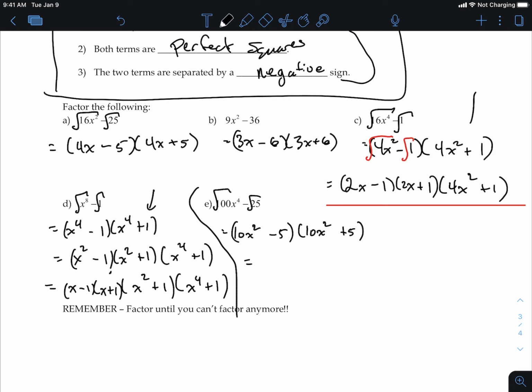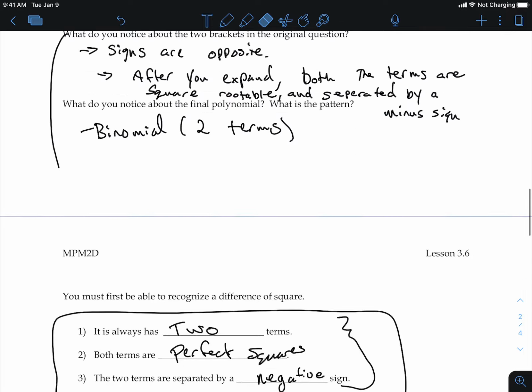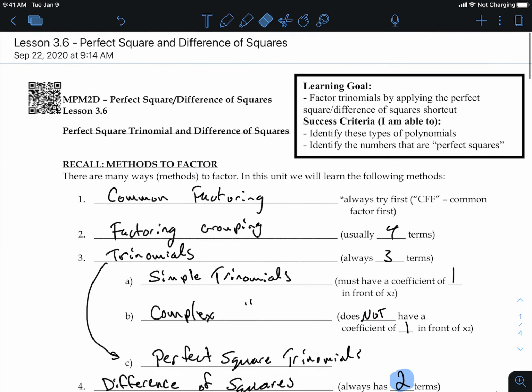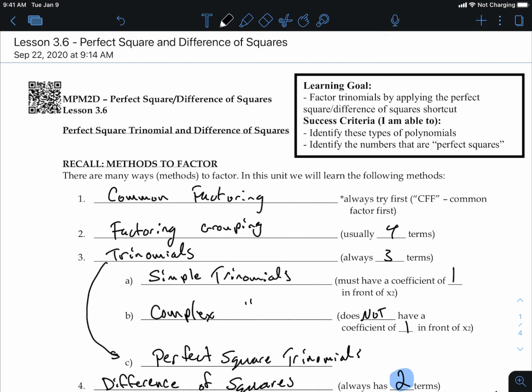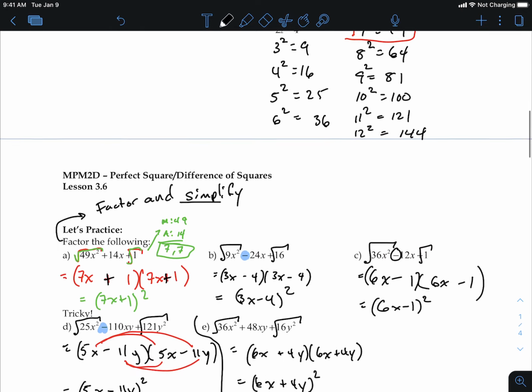Okay, I'm not going to pretend like I intentionally did this. I accidentally did this with you guys, but it's a perfect opportunity to learn from it. Draw a line underneath it. What did we forget to do right from the very beginning? What's number 1 always? Simplify it first by common factoring. Always. Is there anything common between those two terms? A 25. So let's factor that out first.